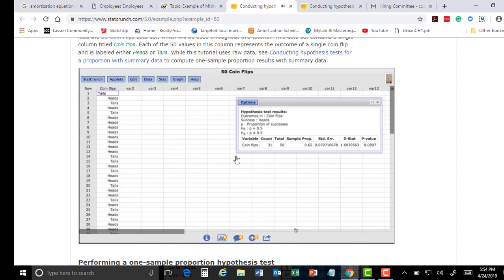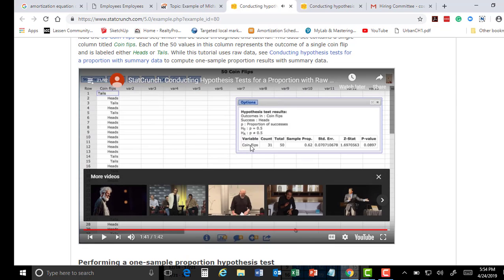So let me see the test statistic and the p-value. Okay, so that ran it pretty quickly for us. So let's take a look at this. There's this test statistic. This is the p-value. Remember, you could take a look at the p-value and compare it to the alpha.